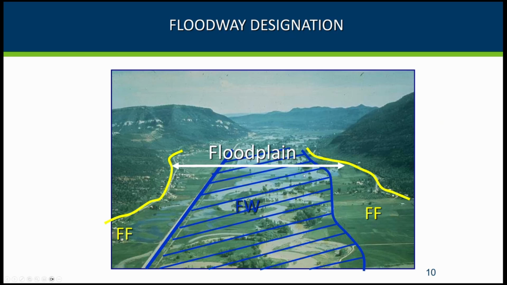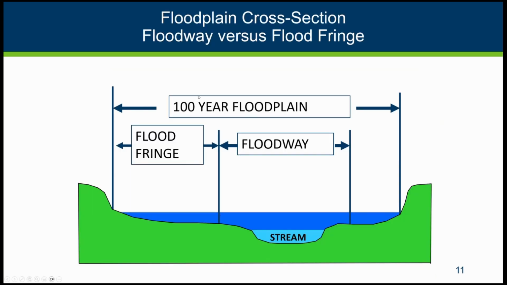You can think of the floodway as the main conveyance for the floodplain, whereas the flood fringe is acting more as storage. So this is showing the same thing, just in cross-sectional form. We've got our 100-year floodplain with the thicker arrows here. In the center, we've got our floodway. This is where the water is deepest and flowing the fastest. It does include the actual stream. And then the flood fringe is here on the sides where the water is more shallow, traveling more slowly. Oftentimes there are structures or trees on the flood fringe that also slow the water down. So this is primarily storage in the fringe and conveyance in the floodway.